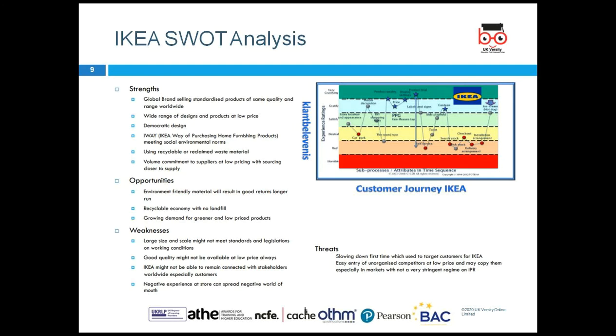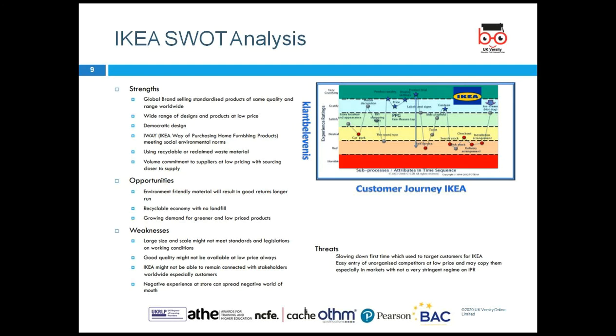So opportunities. Is there opportunity in the market? Yes. People want luxurious products and want them delivered. People like to buy online through catalogs as well. They have an IKEA Family, so they're making customers part of the IKEA family. They offer free tea and coffee Monday to Friday in their stores.